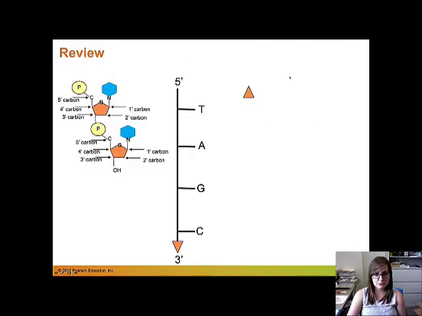So let's review a little bit. Sorry for this triangle right here, but we have our one DNA strand we talked a lot about in the last video. We've got our 5' running to 3', and this represents our sugar phosphate backbone here. This is depicted with our carbons numbered, and we have this 5' carbon with our phosphate group, and then our 3' carbon with this hydroxyl group over here. Then we've got our bases facing the inside of the molecule and the sugar phosphate backbone on the outside.